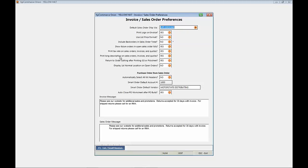Long description. You can control the printing of long description just like you can on purchase orders for orders, invoices, and quotes. Return to order editing after printing a sales order or pick sheet. This is a great tool for people who like to look several times at what the sales order looks like before they finalize it. HP will bring you back a blank sales order screen after you print a sales order. If you set this option to yes, what it will do is bring you back to the same place in the software where you were after you print.